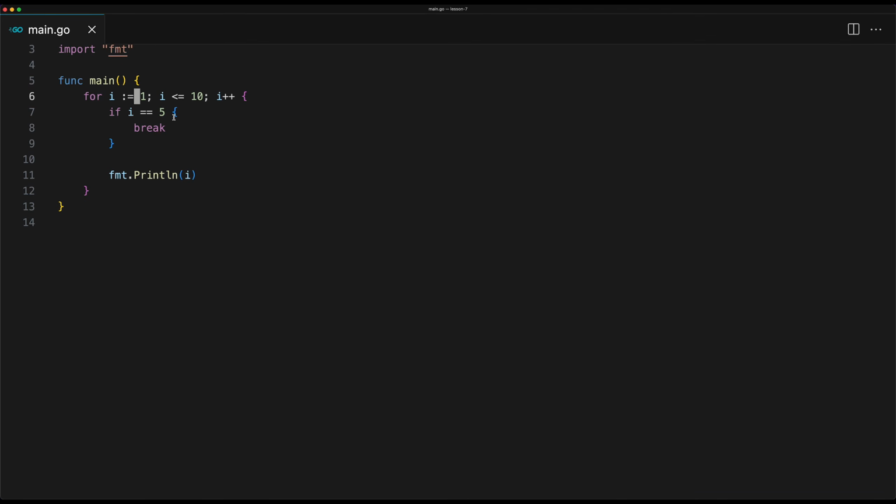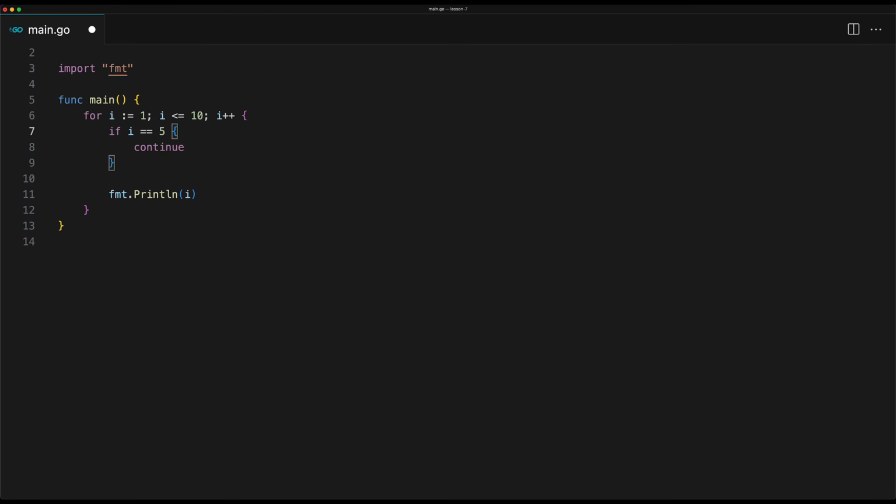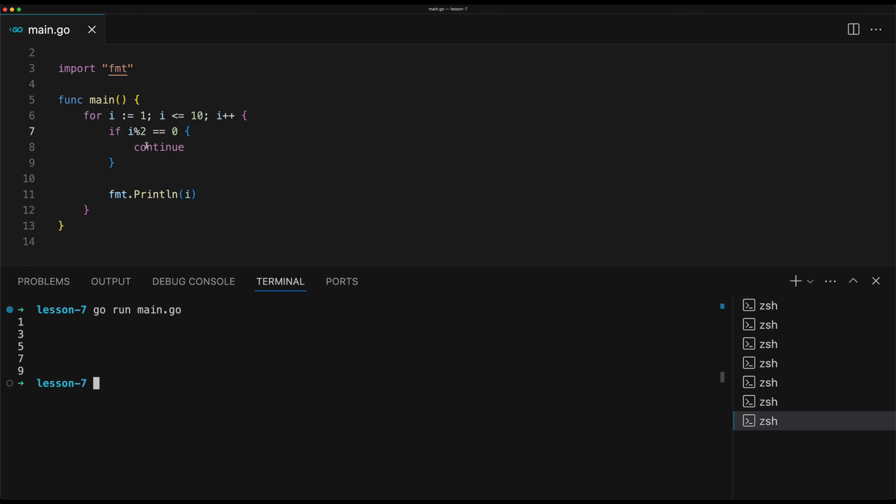And we also have something called continue. If we write, say, continue here, and then we can change the condition to maybe i, and we use the modulus operator, and then write 2 equals 0. So basically if it's an even number, it will not execute this part of the loop. It will just continue to the next iteration. So you can see here, if we run it, we get 1, 3, 5, 7, 9. No even numbers are printed to the console. Using break and continue allows you to fine-tune how loops operate, either by ending them early or by skipping part of the execution.